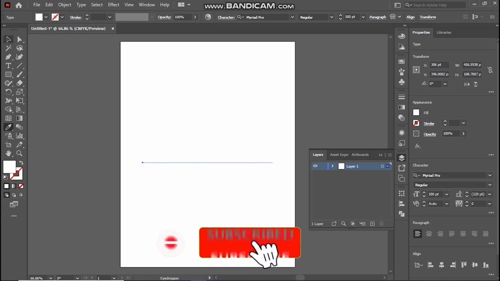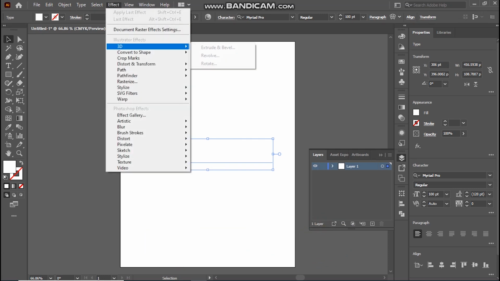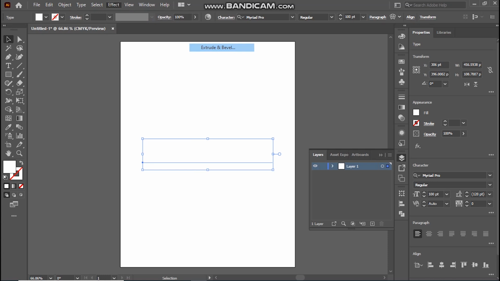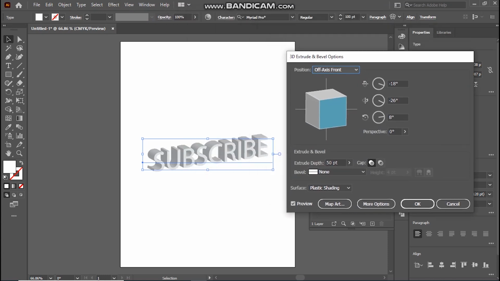So in order to make this effect work very well, you go to Effect and 3D and you choose this one, and as you can see, let me show you more options.